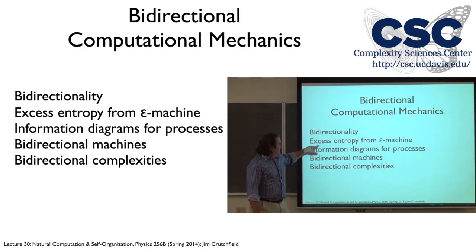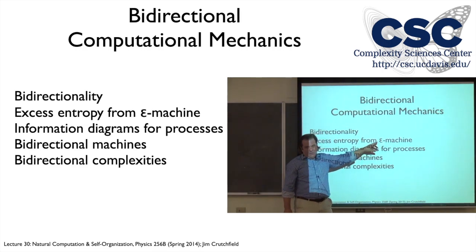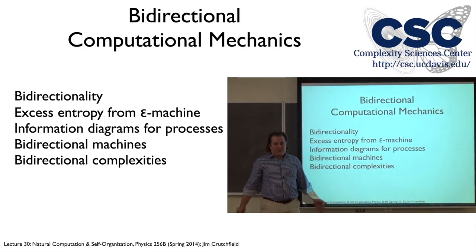But I'm going to organize the lecture around this question of calculating the excess entropy from the epsilon machine. And oddly enough, even though the excess entropy is this, quote, superficial, mutual information of the observed process, doesn't make any assumptions about the internal process, it turns out that there's really no way to calculate it unless you use the epsilon machine. And in particular, we want a closed form solution, so I'm going to give that to you today. The net result is pretty much everything, even these novel statistics and some of the things that Ryan's going to talk about next week with cryptic order and so on, Markov order, we can calculate from the epsilon machine.